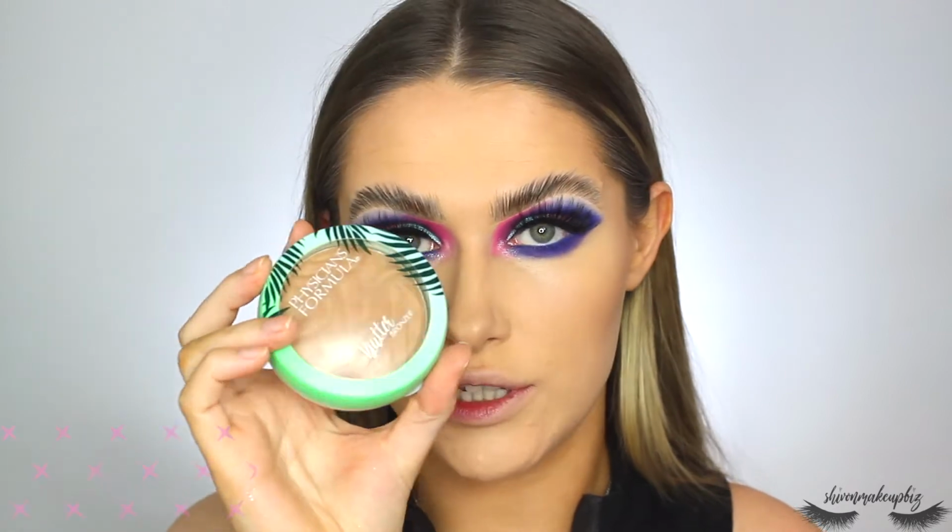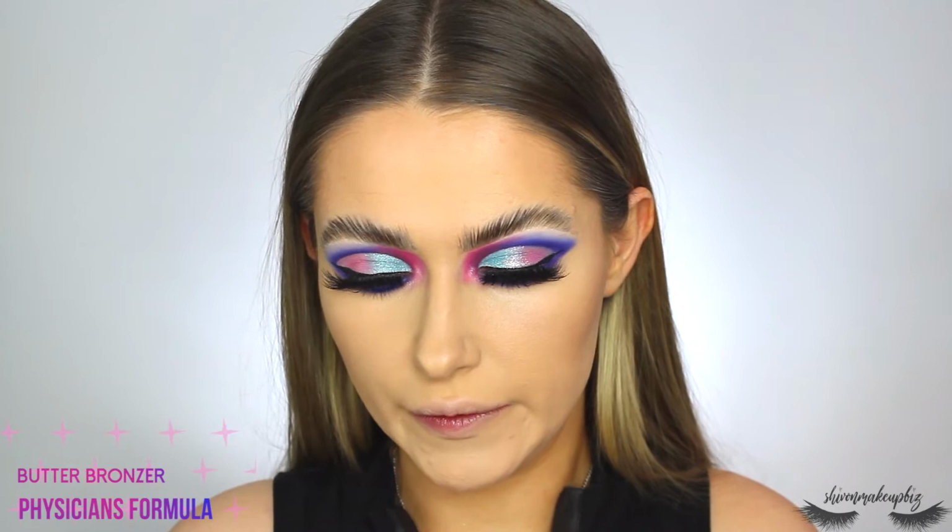I'm now going to bronze up the skin with the Physicians Formula Butter Bronzer. I absolutely love this bronzer. It's really nice and buildable and it smells really good.